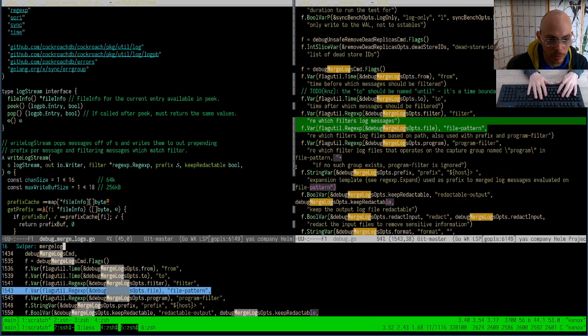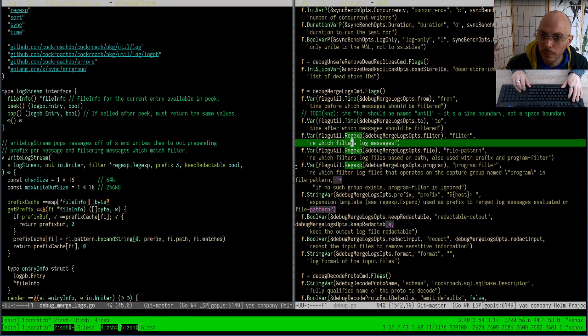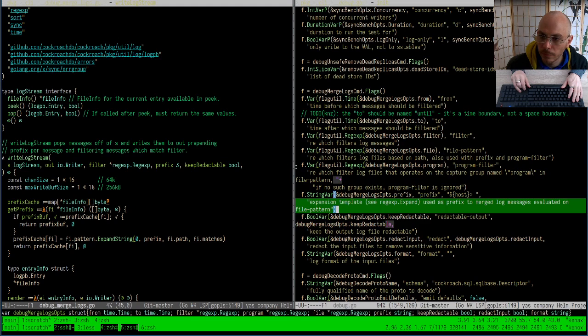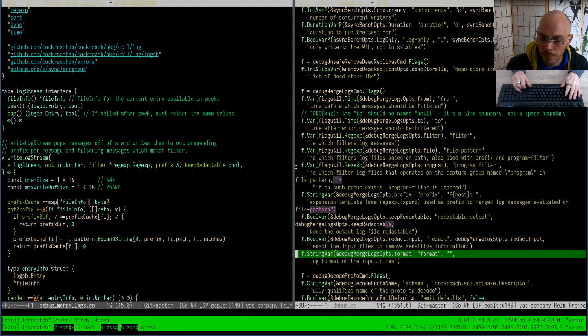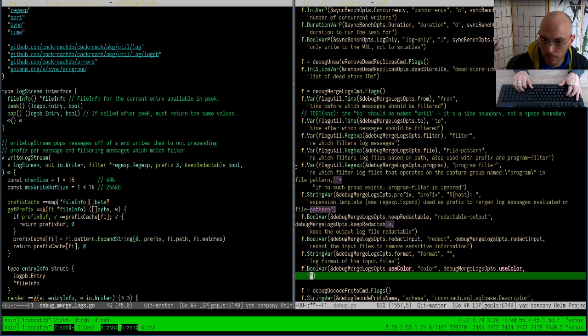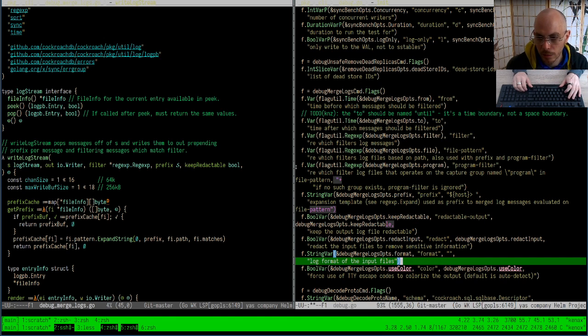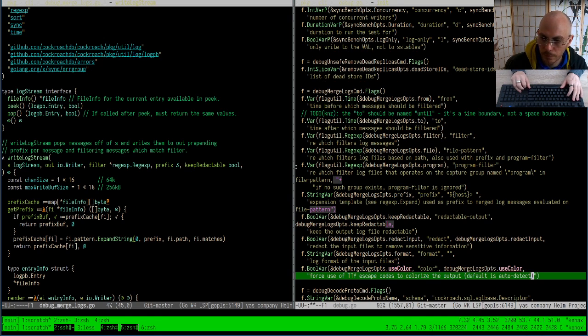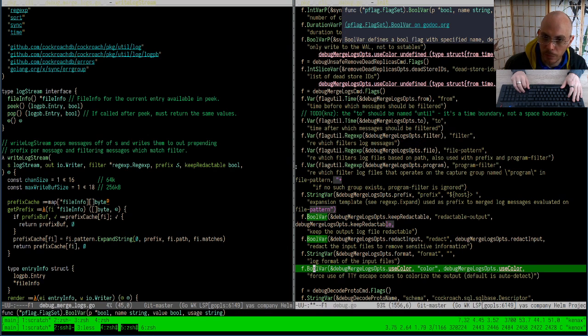Merge log, here. Let's add this here. We don't probably want a boolean var.